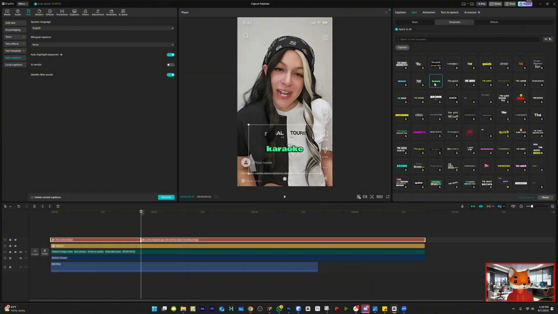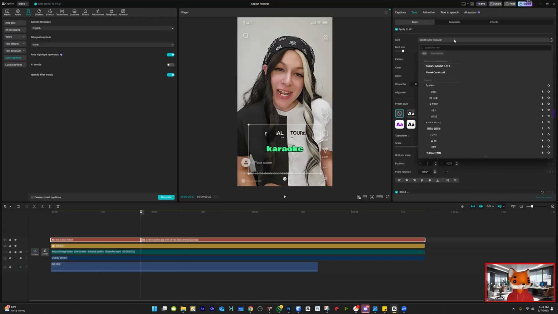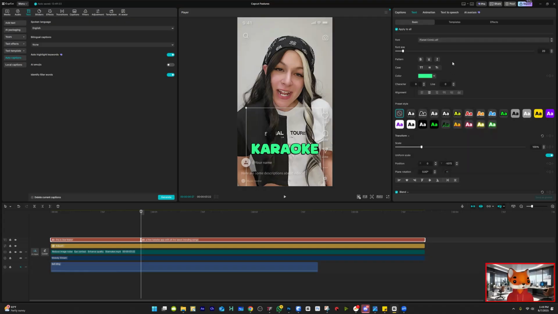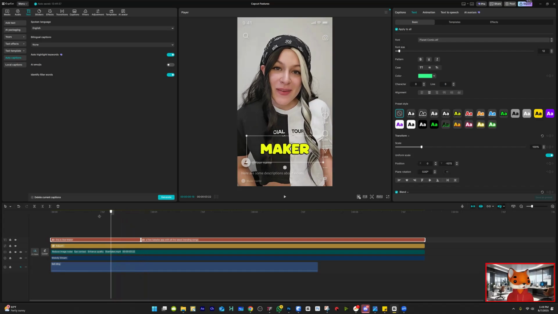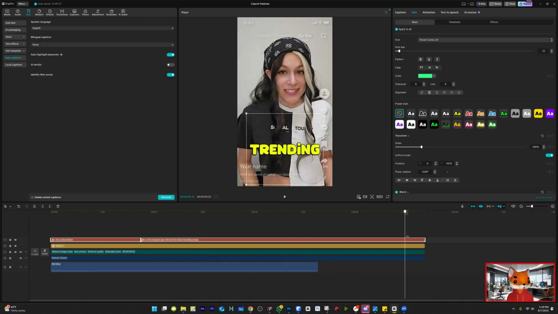We'll use this template. And then the text that I like to use, if you go back to basic, for video game or mobile apps, is the Planet Comic. And then I would do something like this. So now you can see where the text is going to be. And you're like, oh, cool. So the text is not going to be near, let's say this is for TikTok, the name, and it's not going to be on the side. So as long as the text is not in the way, then you're good.